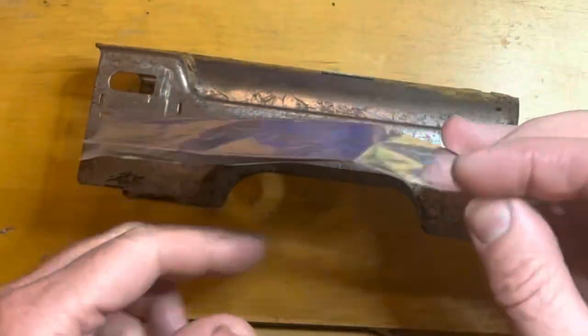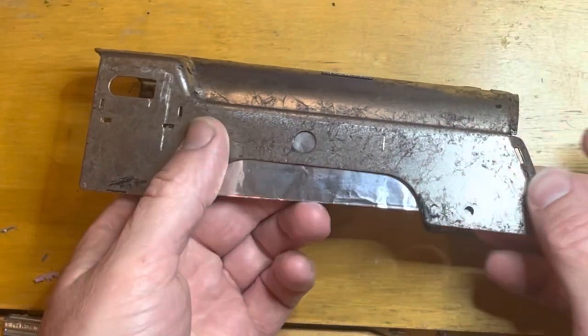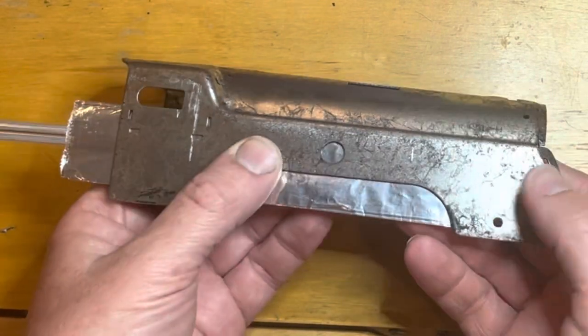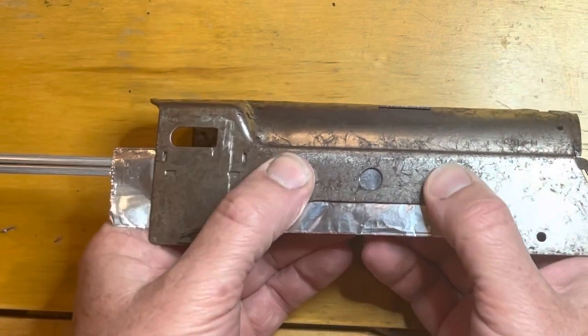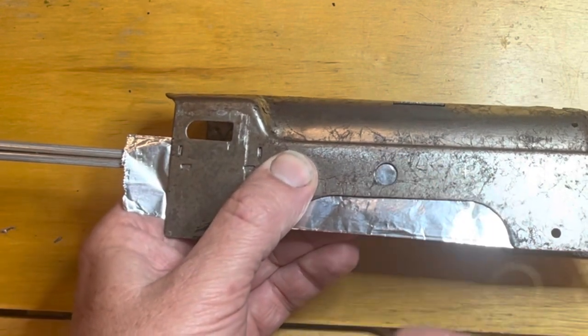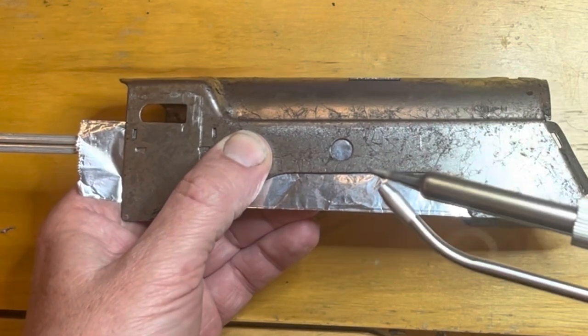I know you can't just solder or weld in thin air, so I got some foil here. Hold it in place. Drop a bunch of solder there and see what happens. Partially out of curiosity, but if it worked, that would just be really cool.